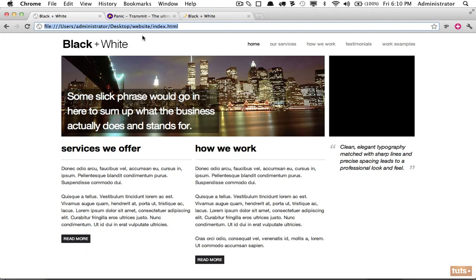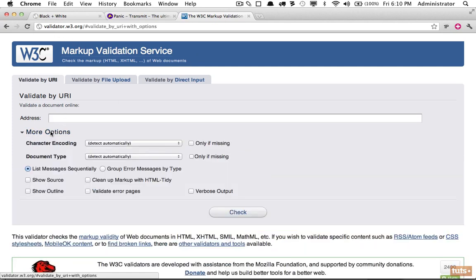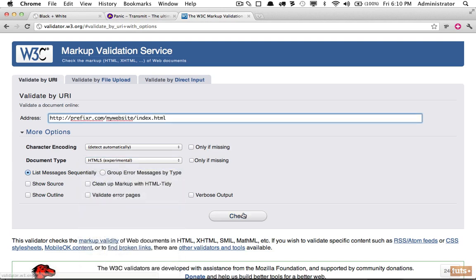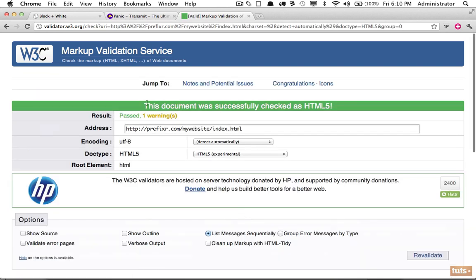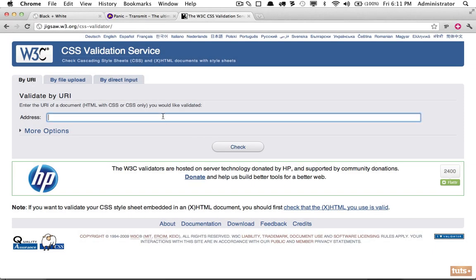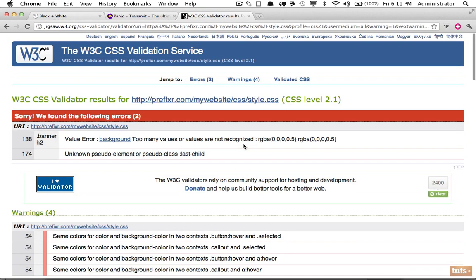And lastly, make sure that you validate your code to see if you missed any HTML closing elements. So we'll do that right now before we finish up. I will visit validator.w3.org, and I will select more options and make sure we're using an HTML5 doctype and specify the address and see if there are any errors, and we passed. Perfect. The last thing is let's validate our CSS as well. So I will click it right here, and now we're going to pass a path to not index.html, but css/style.css is where that's stored, as you can see. Check it. And this will let us know if there are any errors.